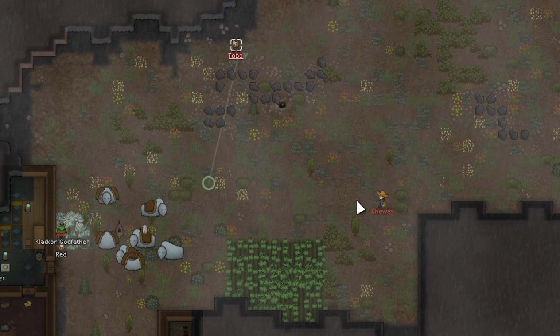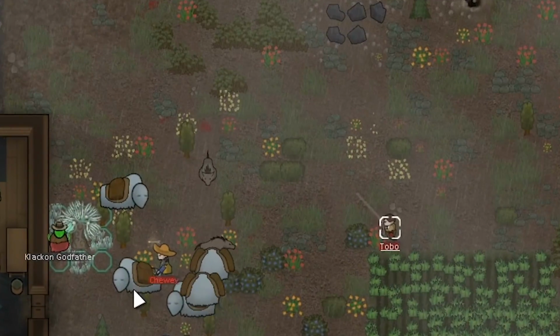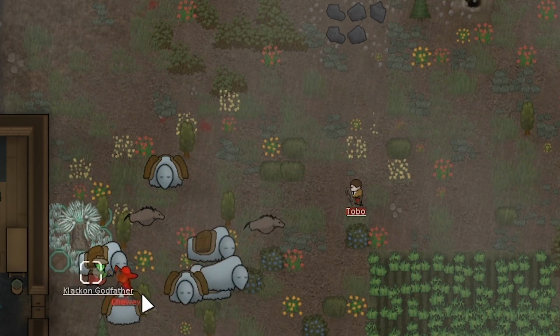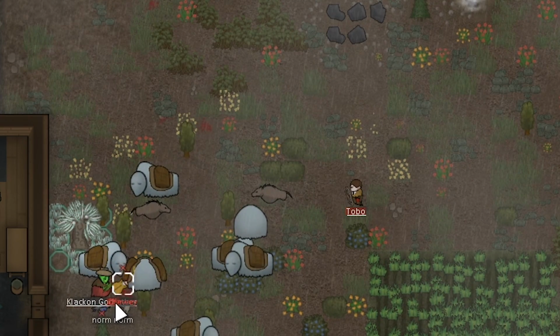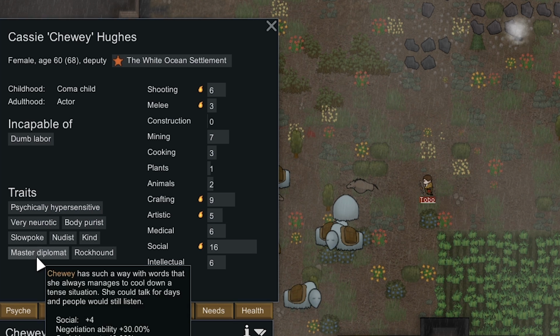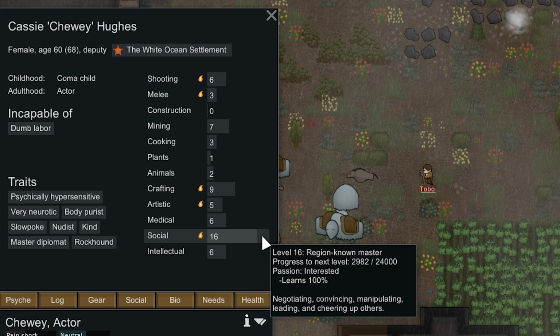We got Chewie coming down here with an EMP launcher, which does nothing to us, so we don't care about that. She's getting in range of our Muffalos. Is she gonna melee our Muffalo? Okay, Klacken, give her the 1-2 punch, and she's down. Holy crap. Chewie is godly. She's Master Diplomat, which gives her huge bonuses to social and negotiation, and she's got 16 social.